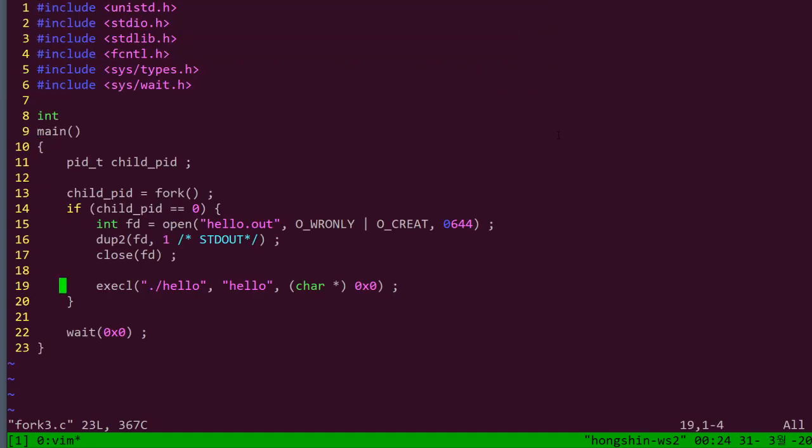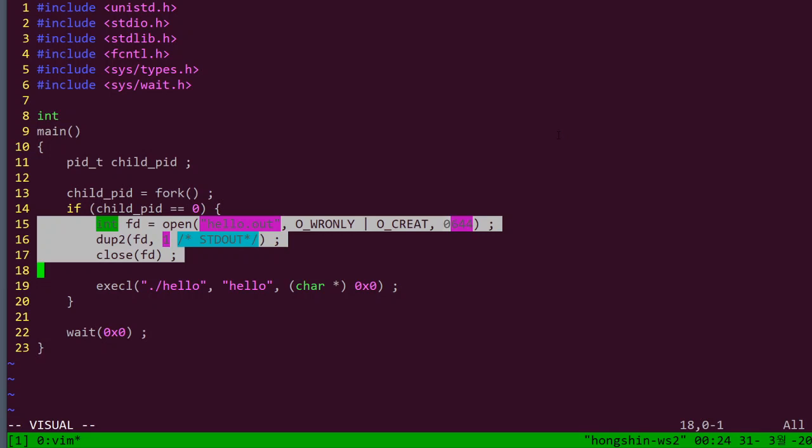That's how it goes. So what does this example indicate? This example indicates that by forking, after creating a process, we can set up some environment for that process before loading instructions and starting to do some functionality. And this setup can be made such that the parent process and child process can cooperate well.